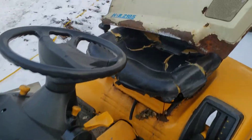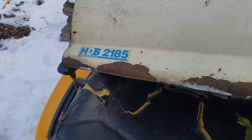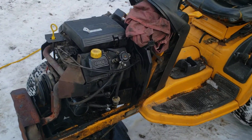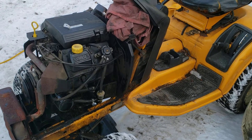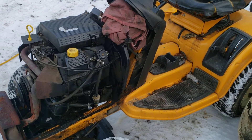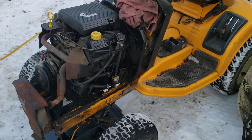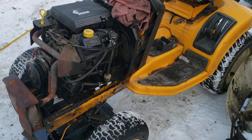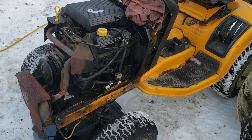This is a Cub Cadet hydrostatic drive 2185. This engine still runs, but it leaks a lot of oil. I do know where it's leaking oil from. I do have other videos coming up on this machine trying to fix the oil leak, but it's a type of oil leak that sealers will not fix. It seems like it's coming from the flywheel — the main seal on the flywheel side.